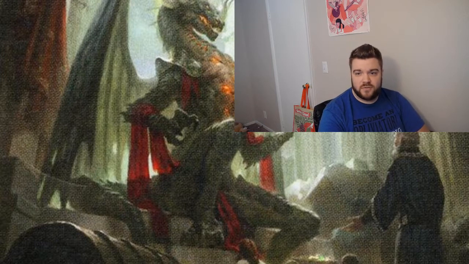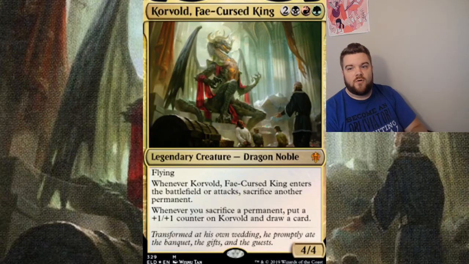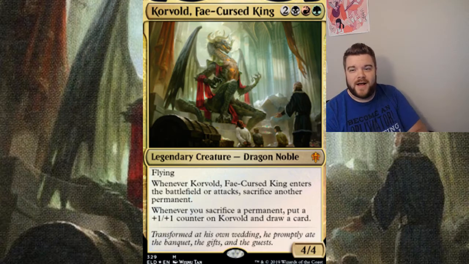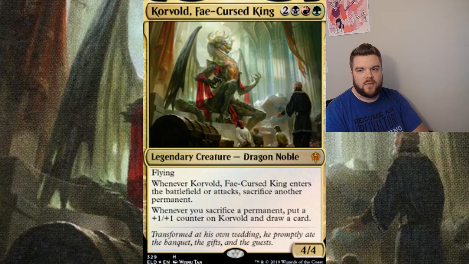But without further ado, let's get into the deck tech. And let's talk first about our commander. Our commander is Korvold, the Fey Cursed King. For 2 black, red, green, you get a 4/4 flyer with the fantastic creature type of Dragon Noble. I absolutely love it. And then whenever Korvold enters the battlefield or attacks, you sacrifice another permanent. Whenever you sacrifice a permanent, you get to put a +1/+1 counter on Korvold and draw a card.